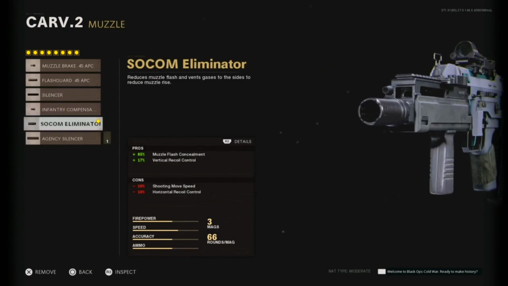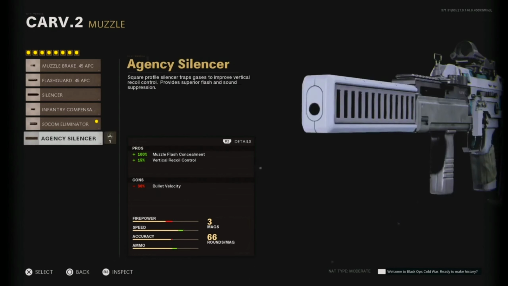Okay, for the muzzle, we got the SOCOM Eliminator for the 85% muzzle flash concealment. Your bullets are going to be dimmed out, and you'll be able to see a bit more. And 17% vertical recoil control, which is beautiful. It's kind of weird because look, this is what the blueprint comes with.